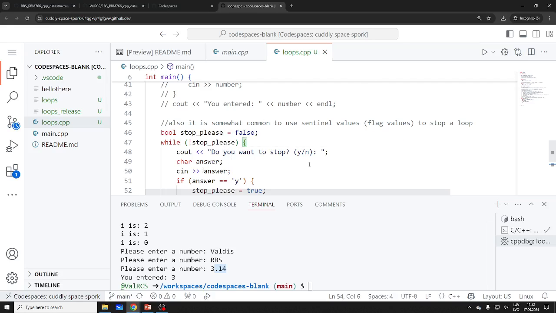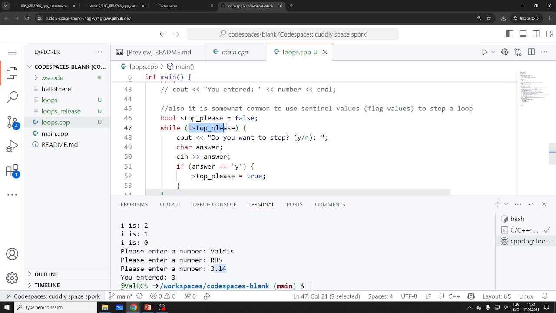And this is where you get into reverse. Then there's a discussion: do you want a positive affirmative flag or a negative flag? This is a negative flag, stopPlease. If stopPlease is true, you want to stop. What is that exclamation mark operation?